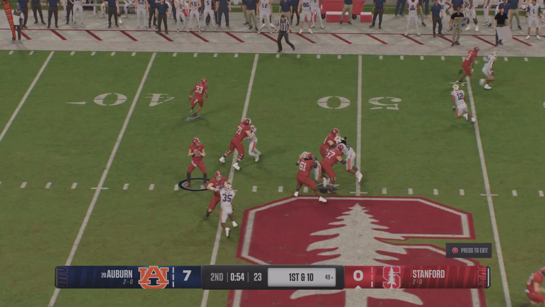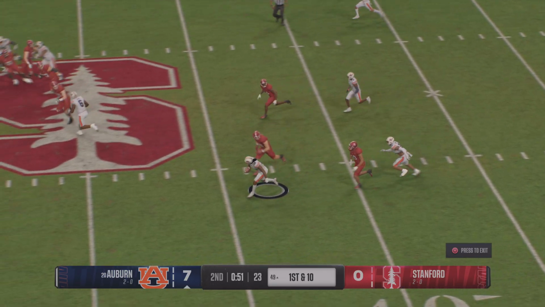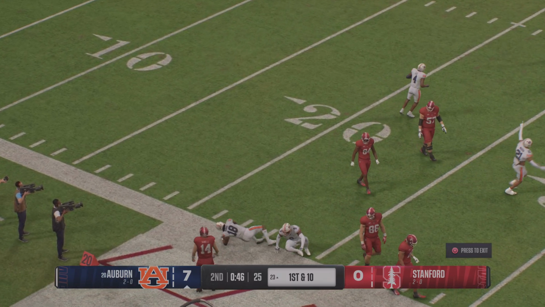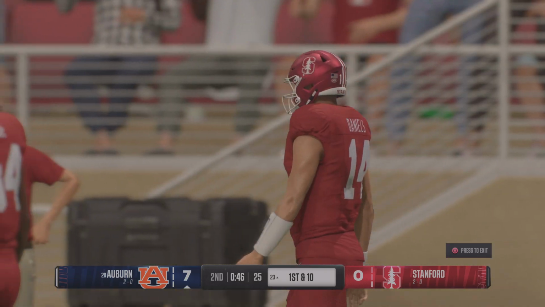He'll come out throwing on 1st down. Ball in the air, intercepted. Got room on the return. At the 30, he goes out of bounds, but he just about did it himself. What a return after the interception.